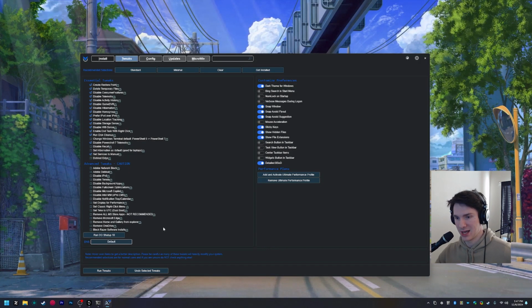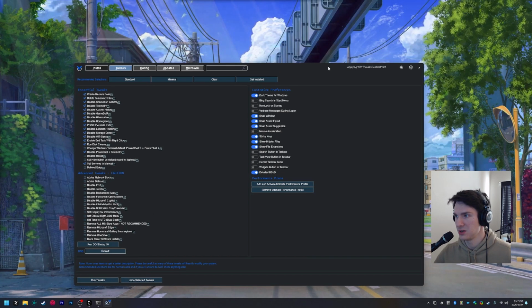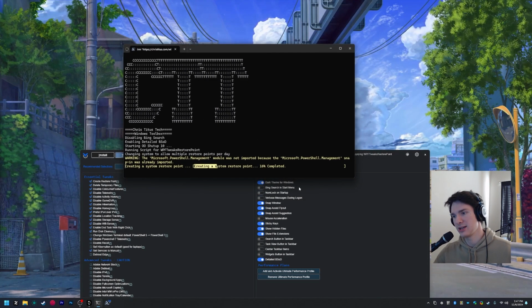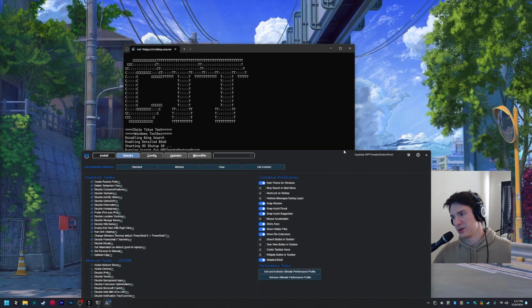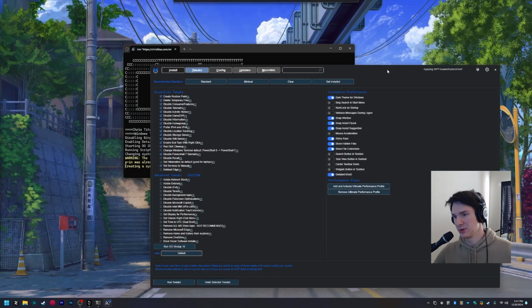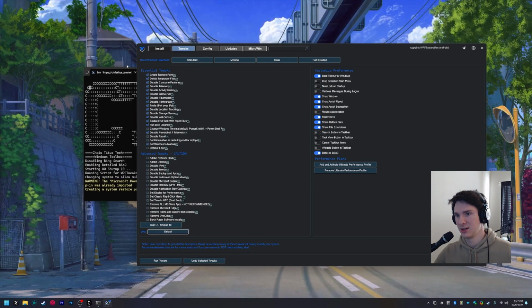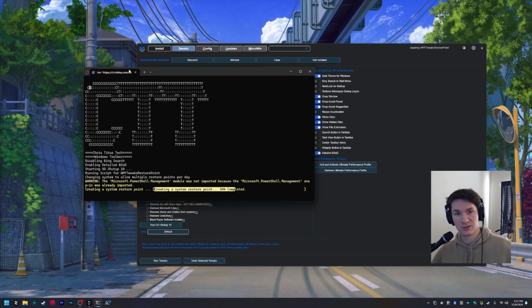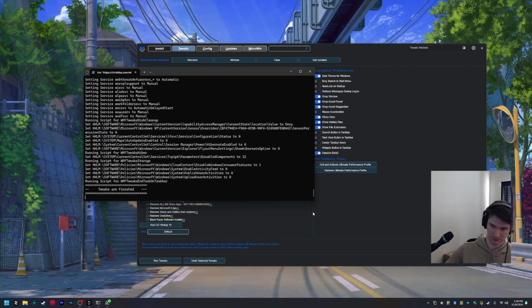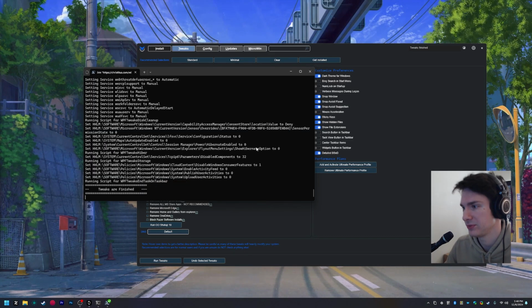We're not going to restart Windows yet, and then we're going to go ahead and run the tweaks. So this is going to go ahead and do its thing. You can also check the log back here. So it's doing a restore point, or you can even watch up here in the status bar to see what it's doing. But we're going to go ahead and let this finish real quick, and then we are almost done with our decluttering. And perfect. Tweaks are done. Nice and easy.